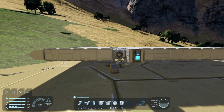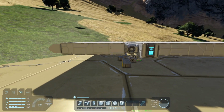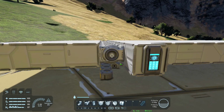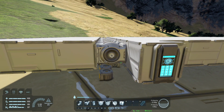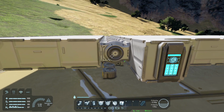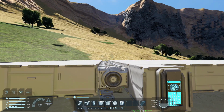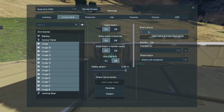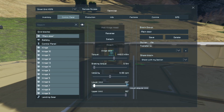The next thing we need to do is to find the lowest angle that this door is going to go down. We know the highest angle is going to be 90, because if you've watched the other tutorial I did on hinges, you'll know that that's 0, and that's pointing down at minus 45 approximately, plus 45 and then 90. I'm going to group all of these hinges for ease. I'm going to call these main door. The lower limit is on -90, which is obviously too far.